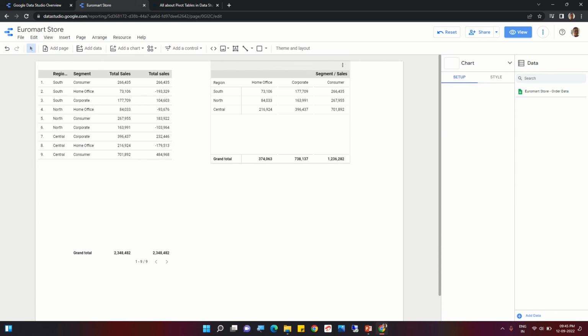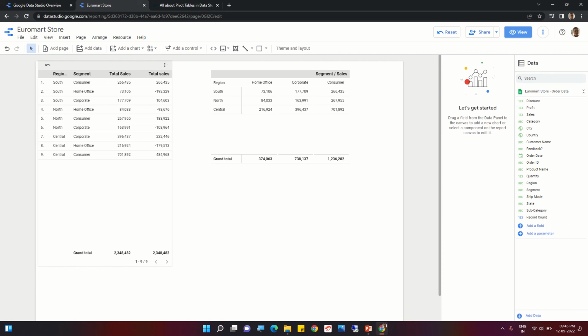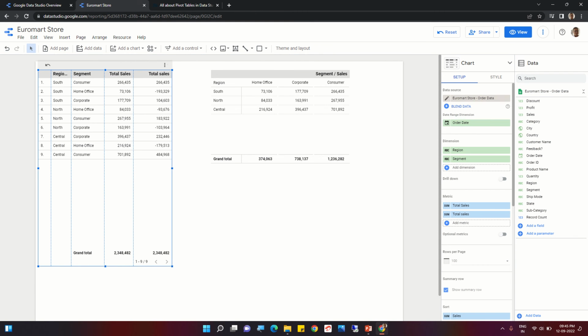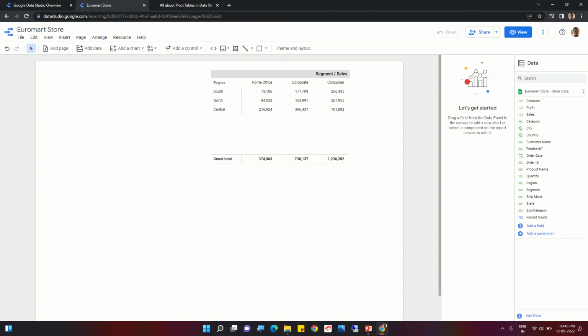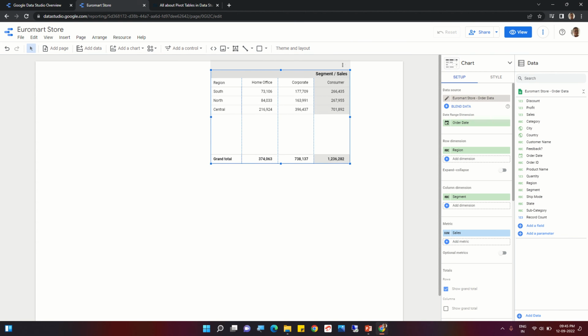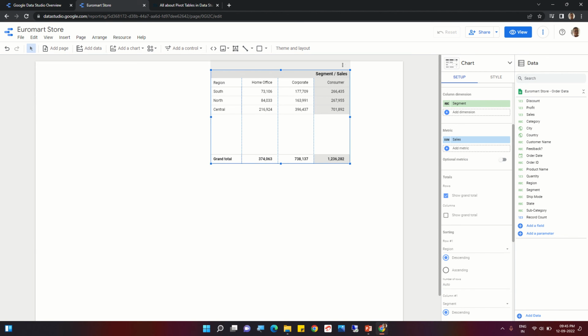For the time being we don't need this table; we'll learn a few more things about pivot tables. Let us delete this. We will also learn a few more features here. So this is the grand total. Suppose we want to see the column wise total. You can see there are always options.